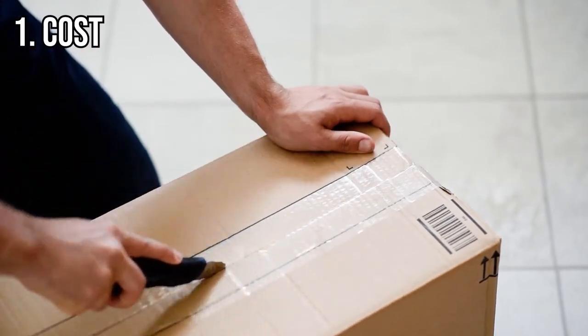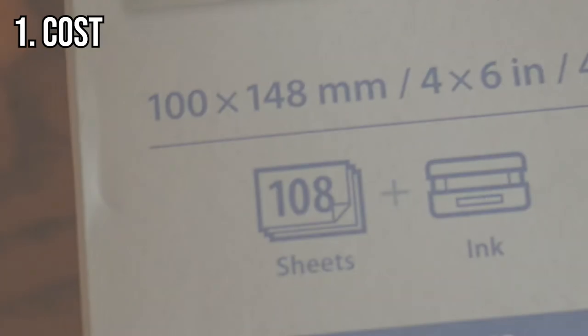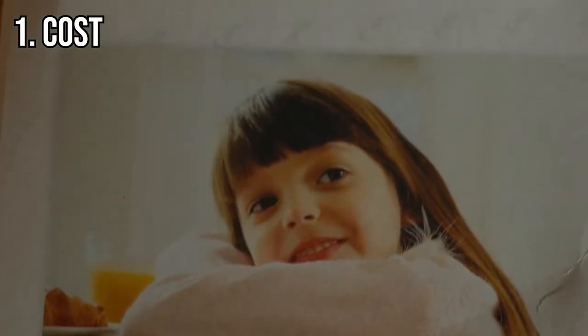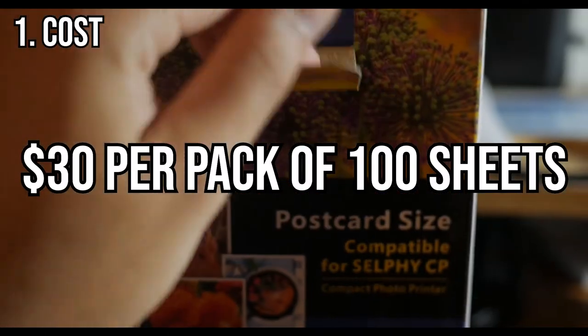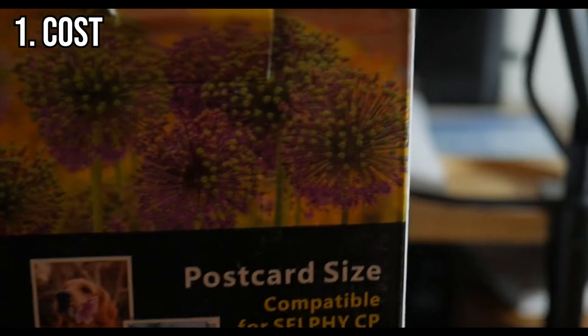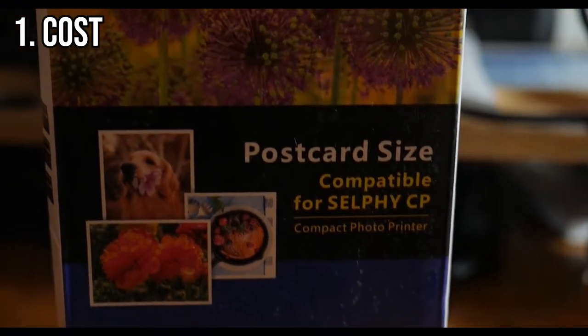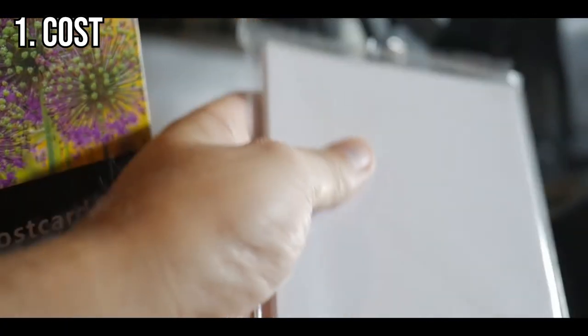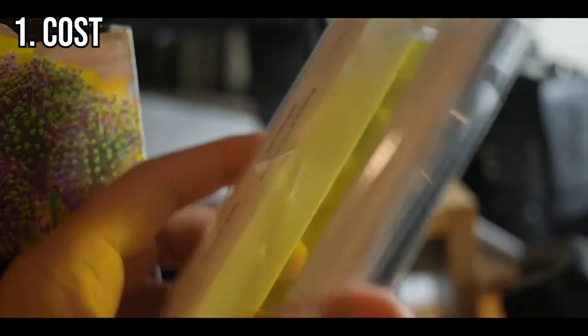You're also going to need the paper and the toner, the printer cartridges, to print out photos. That costs about $30 for a pack of 100 sheets to print, and you also get the toner ink, basically color film that prints out, and you get 100 of them for $30. So it comes out to about 30 cents per sheet. When you print your passport style photos, it'll come out to about 30 cents each. And if you do the math, it will pay for itself.